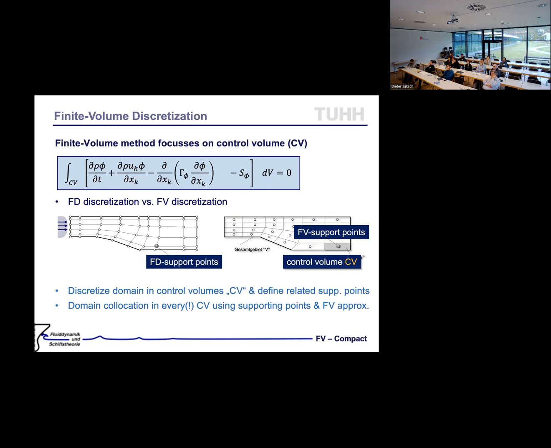Which brings me to discretization. The left shows finite differences for a simple sort of expansion flow. So you come from the left, you leave somewhere in the right, and usually what you do in finite differences, you draw funny lines, and along these lines, you distribute points. And if you're lucky, it comes structured. So you have lines I, J, K, which do not cross each other. I never crosses other I lines, only J and K lines.